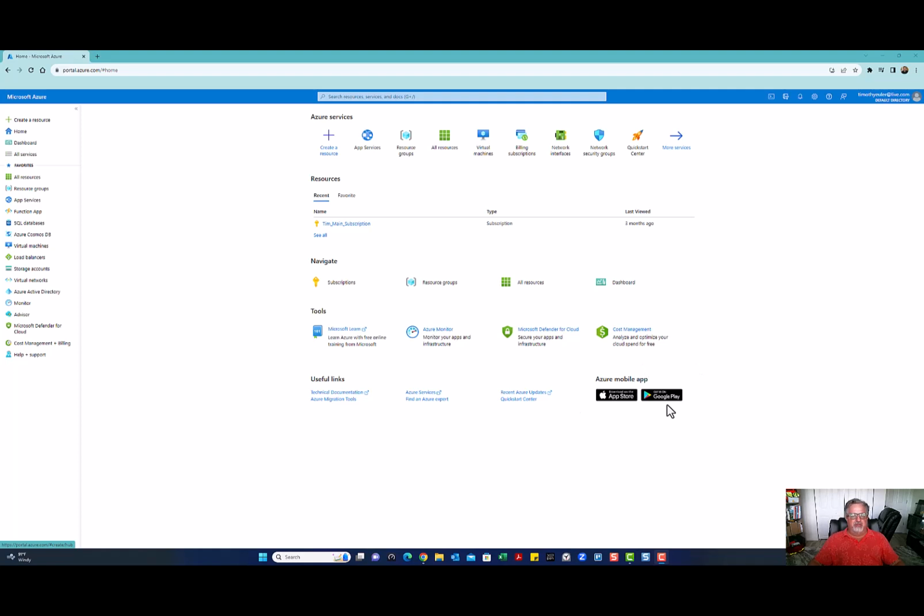Now, when you look at the main screen here and what it's made up of, on the far left-hand side, this is where you will find the most popular services that you can build in the cloud. Things like application services and function apps.